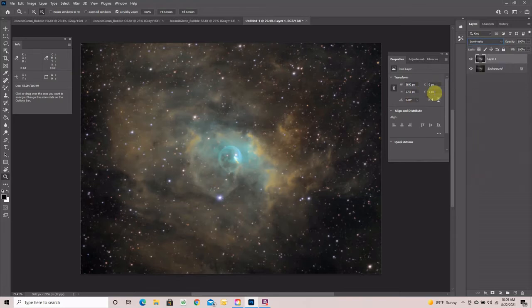So what this is going to do is give you a little more appearance of having more dust and kind of bring that nebulosity out. So we can adjust the opacity.